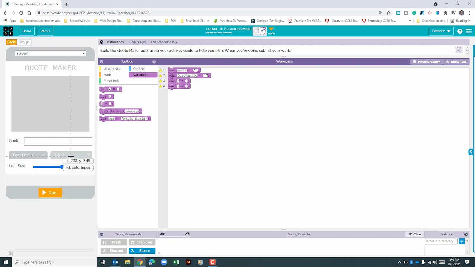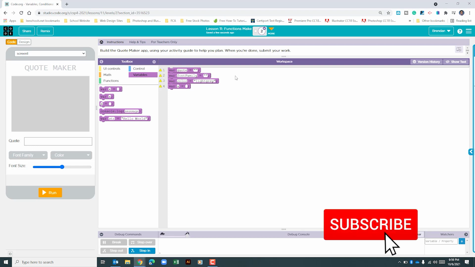The next variable that we're going to create is the color. And the color is referring to this background right here. We can see that this is light gray. So we're going to go ahead and put that in. You don't have to start with that color, but that's what it is by default. So we'll go ahead and keep that.